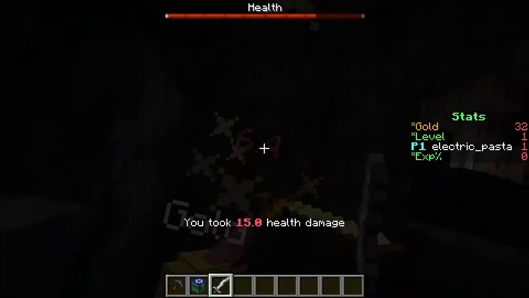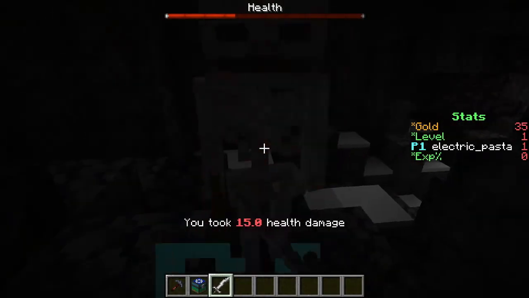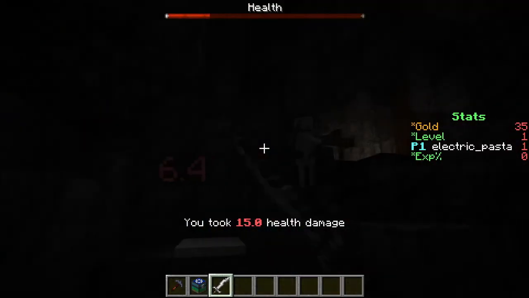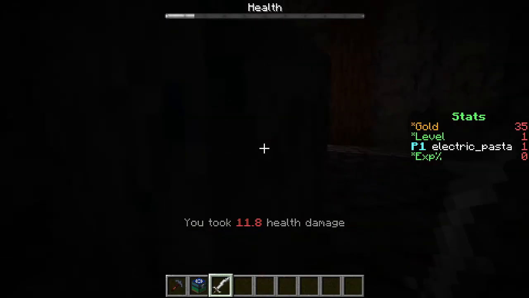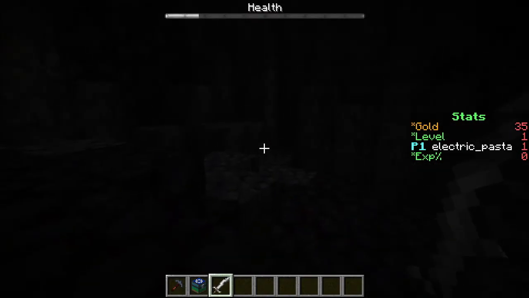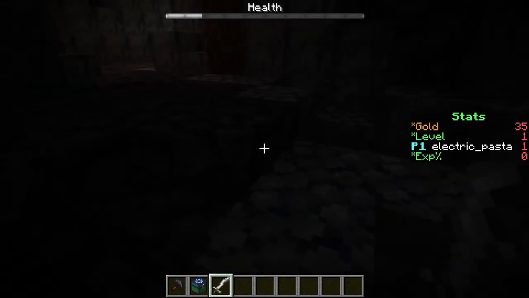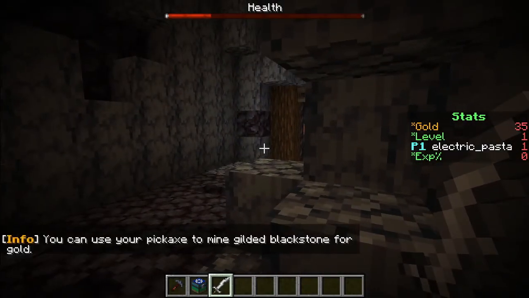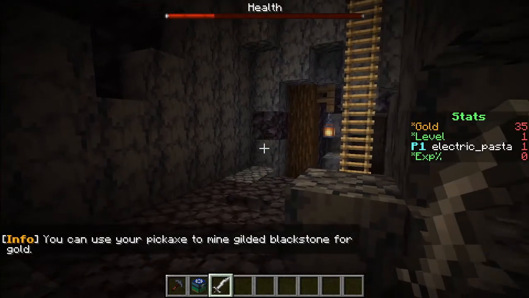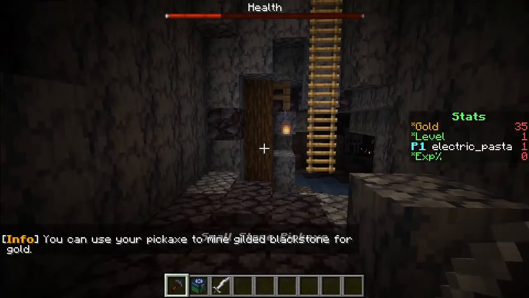Ooh! I did not see him there. Okay. Uh-oh. Dangerously low. Okay. I was not expecting monsters in the scary dark cave. I don't know why I wasn't. I just wasn't. You can use your pickaxe to mine gilded blackstone for gold.